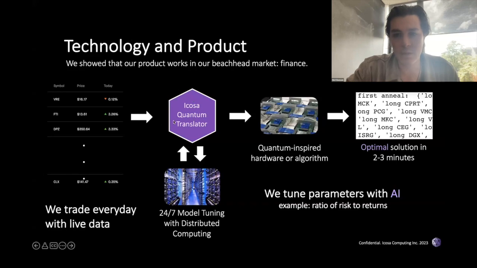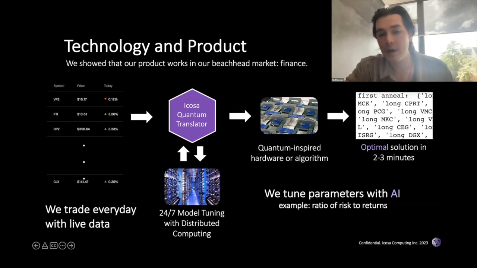Sometimes you have a magical solution, you have quantum-inspired hardware, maybe you have a magical quantum computer that no one knows about, but if you are giving it a wrong question, if your model is not right at this level, you're not going to get a valuable answer.